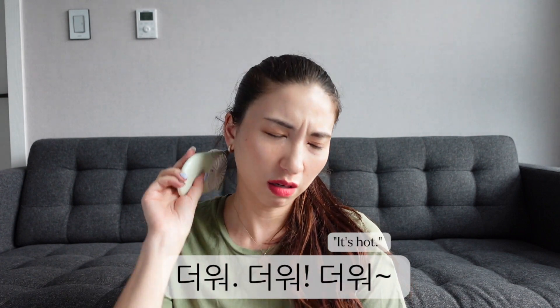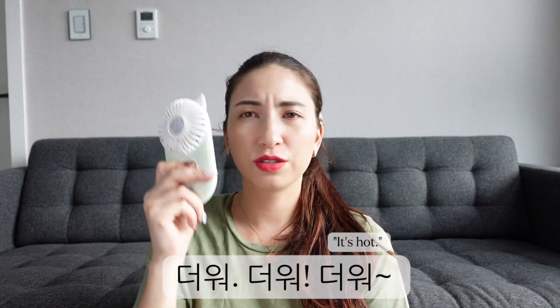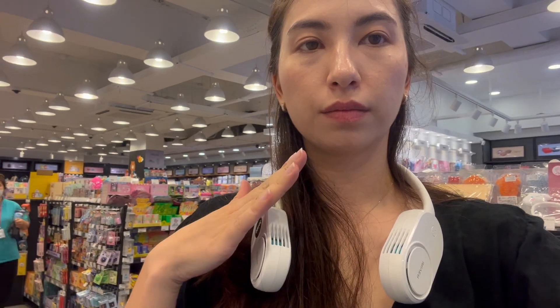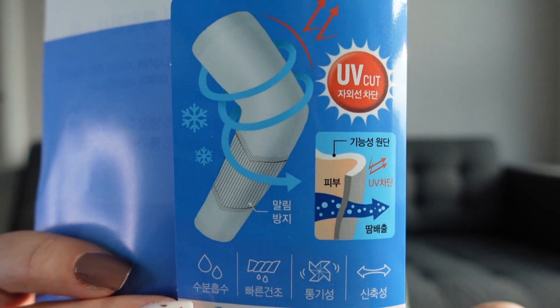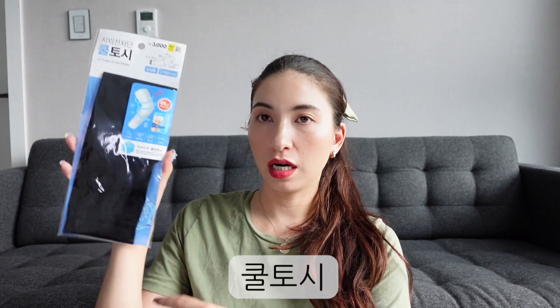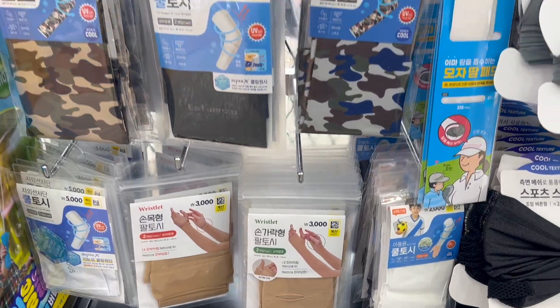You can often hear Koreans just fanning themselves, and it's not just handheld fans — they also have ones you can put around your neck that fan you directly in the face without having to hold anything. Next up, in English called UV protect and cool wristlets — I personally just call them UV sleeves. They are extra sleeves, sometimes going all the way to your fingers with a hole for your thumb, and they usually come in black or white.